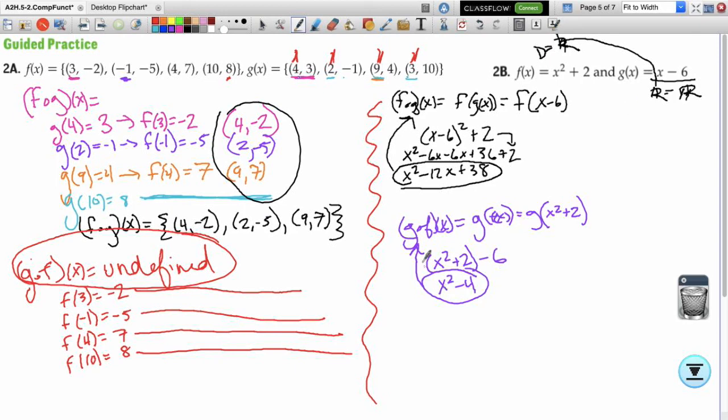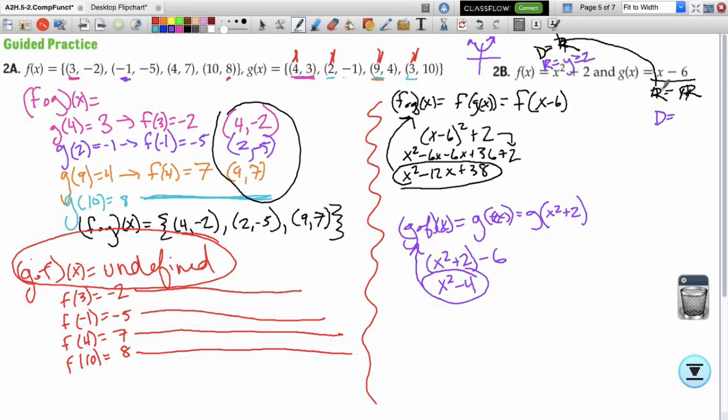So in order to make sure that this composition actually does work, which is kind of our new learning here, I take my range of my f function, and I'm going to ask myself, is it in my domain here? So my range here, if I think about this graph, it's a parabola and it's shifted up 2 places and it's smiling, so it's going to be like this. So my y values are going to be greater than or equal to 2.